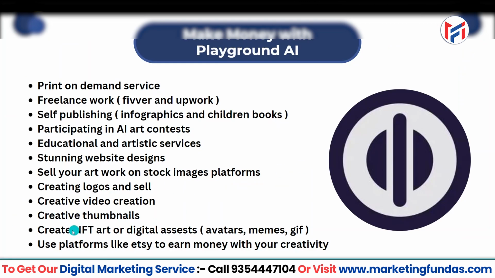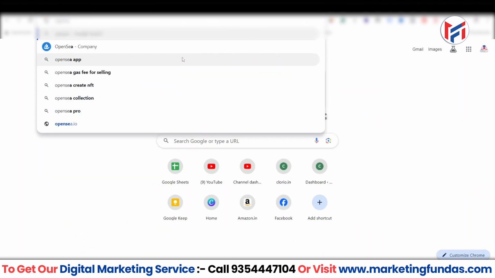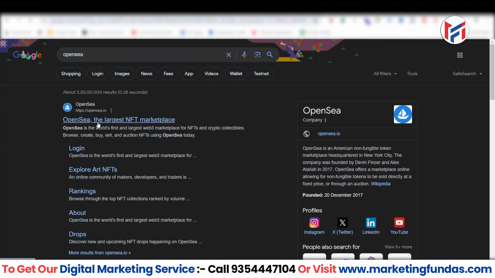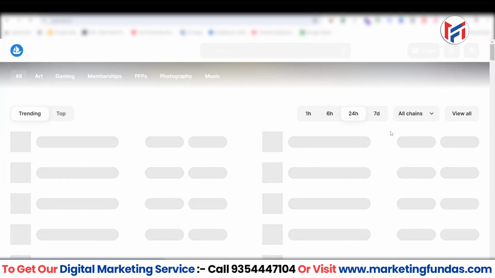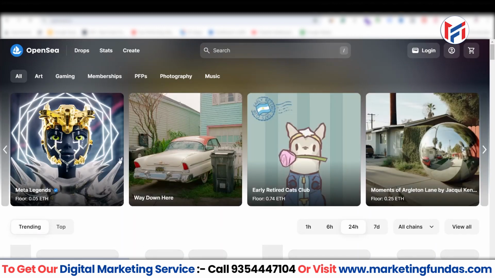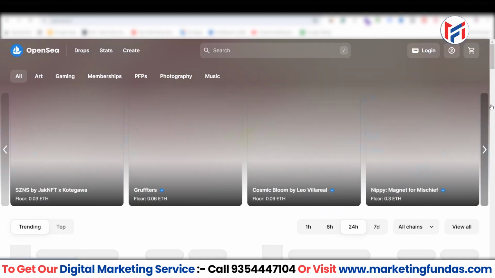And then next we do have NFT creations. As I told you, this wave is already gone, but still good NFTs, good artworks still sell, right? There's a website called OpenSea where you can sell your NFT by creating an account, and obviously you have to list your NFT or your images, PNG, and you can sell them, right? This will mint, I mean this will turn your normal image into an NFT and help you sell.